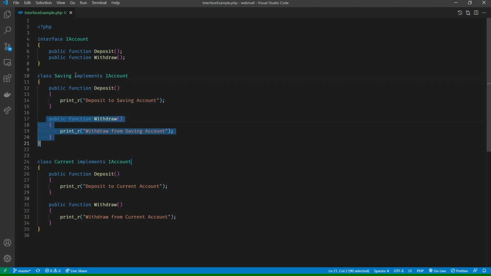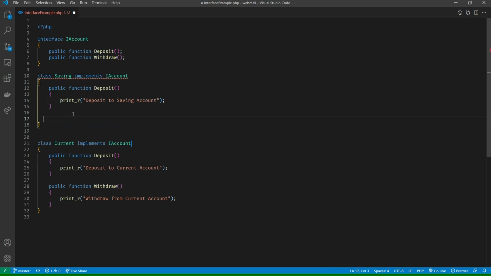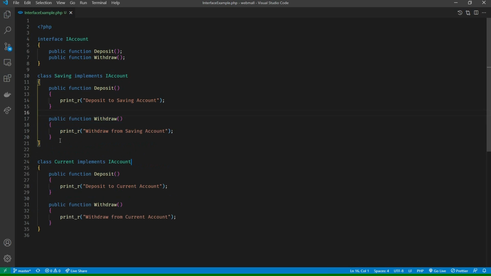If I remove one of them, it will show an error that saving does not implement method withdraw. This enforces us to have these methods, which is a good thing. It will structure our code, prevent errors, and make the code more testable.